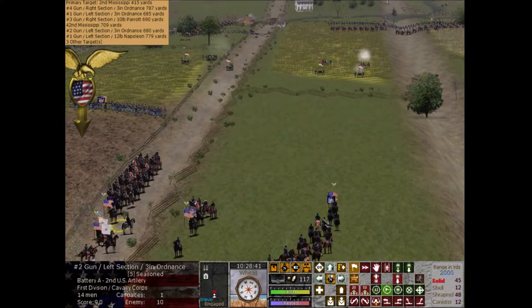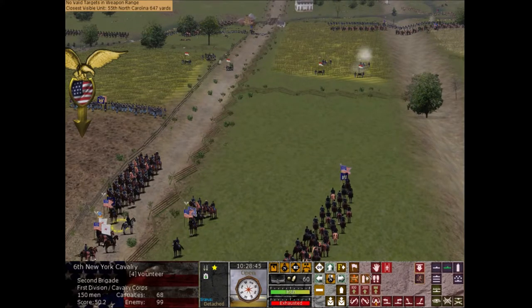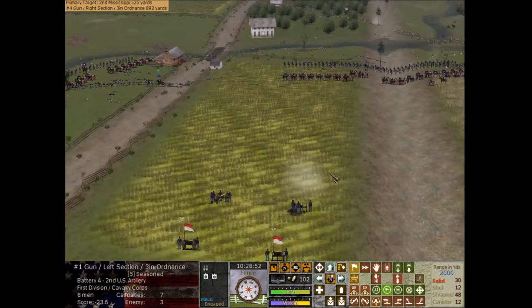And in the meantime, the 6th New York attempt to move up to form a defensive position. Bless our hearts, but I'm not going to put them in again because they're absolutely exhausted. With the two large Confederate infantry regiments on my right flank, I concentrate 4 of my guns to keep them pinned with shell fire, with Caliph in support.